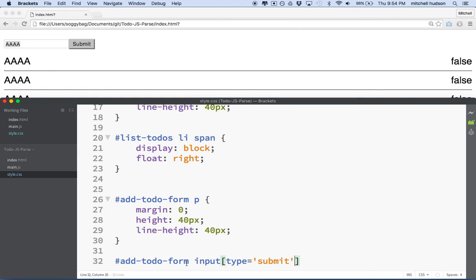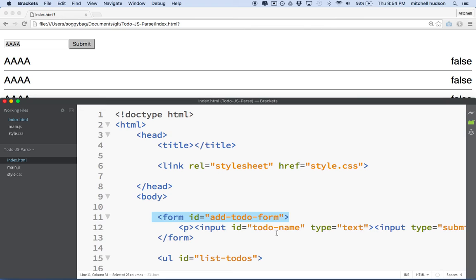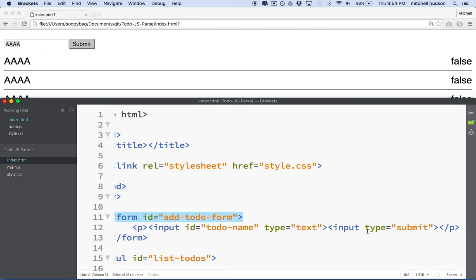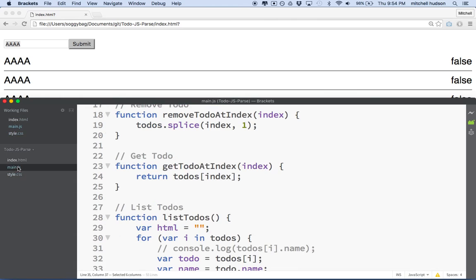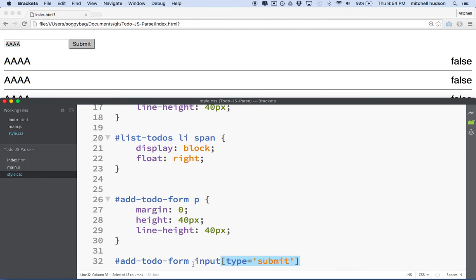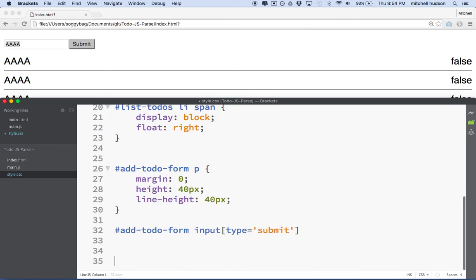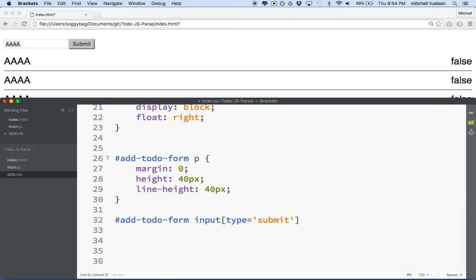And this selector right here, this type of selector with the square brackets, is selecting by the attribute, and the submit button has an attribute that is type equals submit, right? So we're selecting the input tag that has type submit, and in our case here, it also has to be inside of add to do form, or the item with the ID add to do form, right?